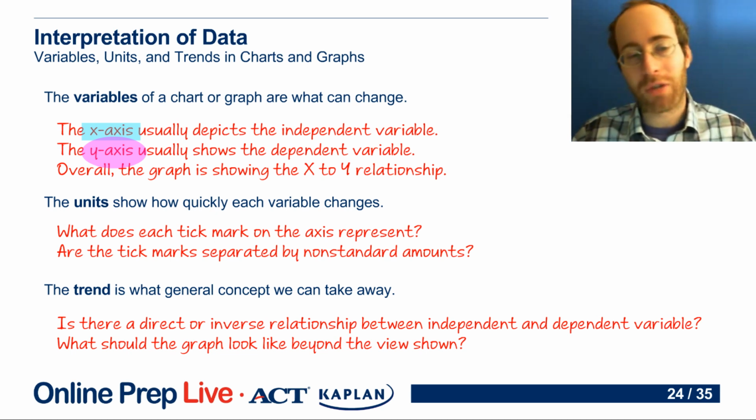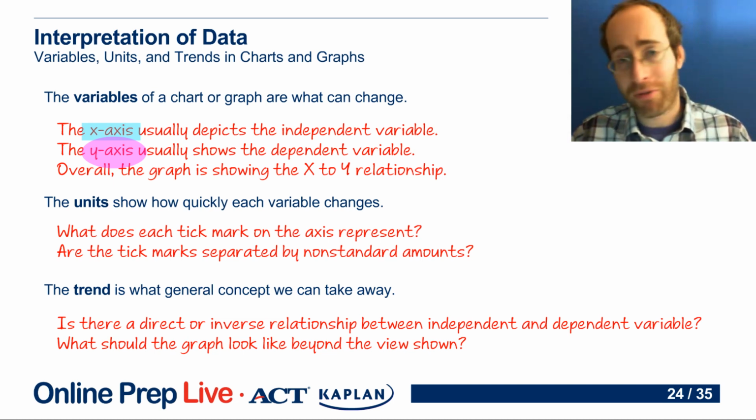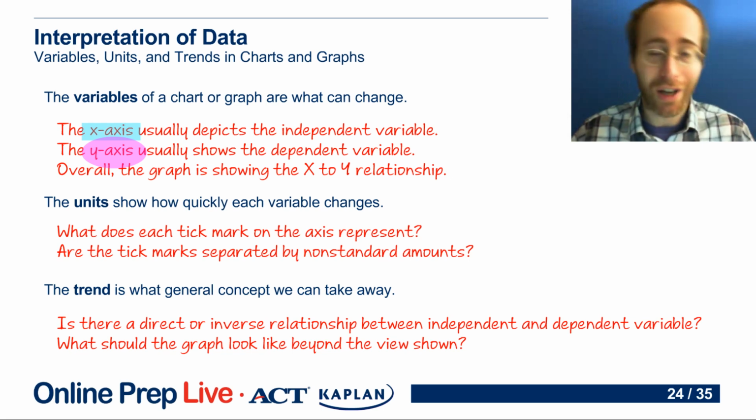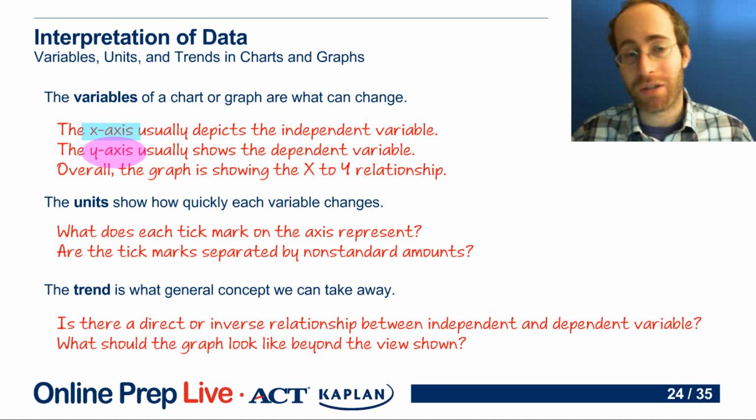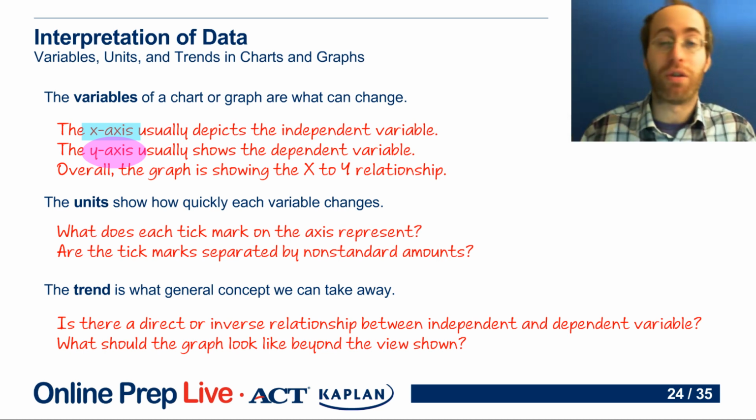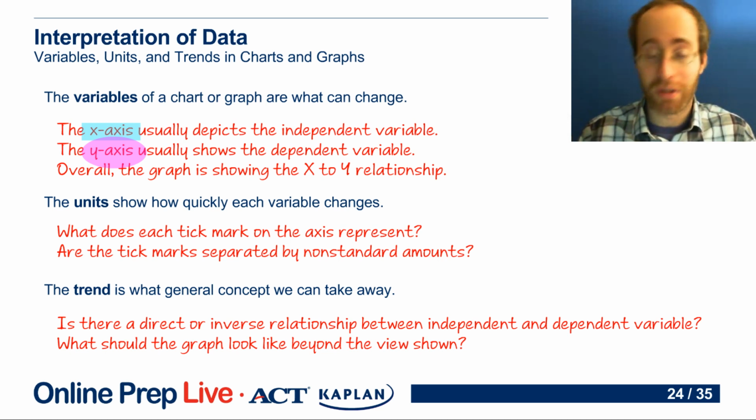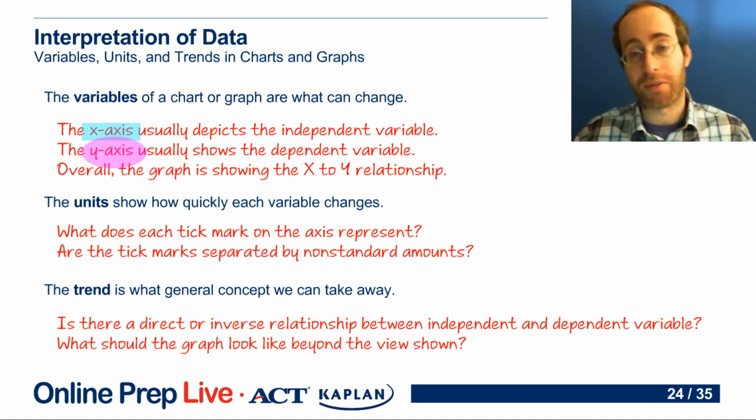A lot of times what happens with people in the science test is they read all the text really thoroughly and they spend forever looking at the graphs because they're freaking out. Like, oh no, it's science. I've got to look at this graph and all the data points. But that's not efficient. Efficient on science means you find your variables, you find your units, you find your trends, and you check out the questions.